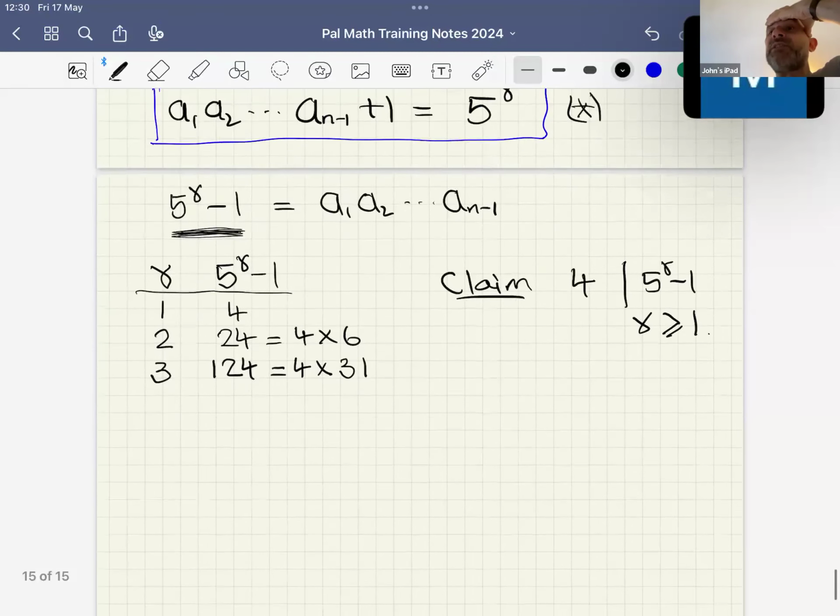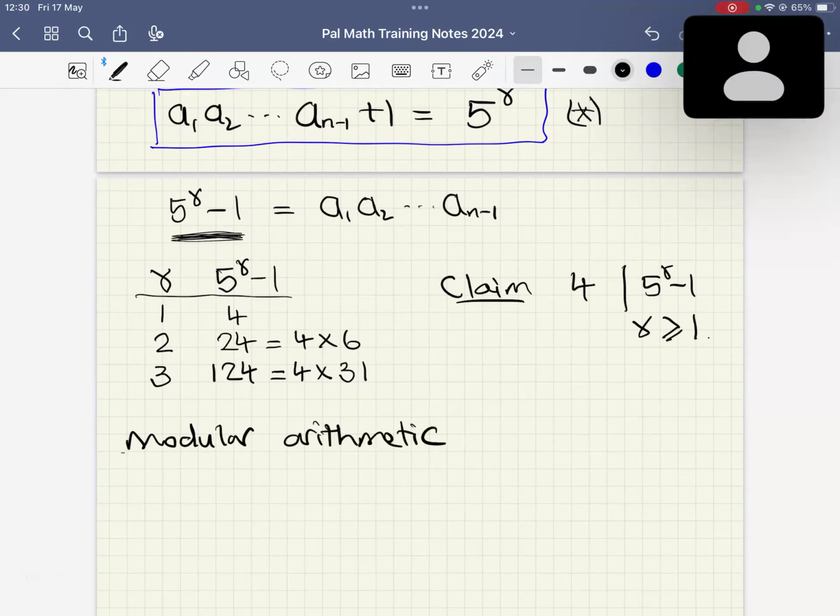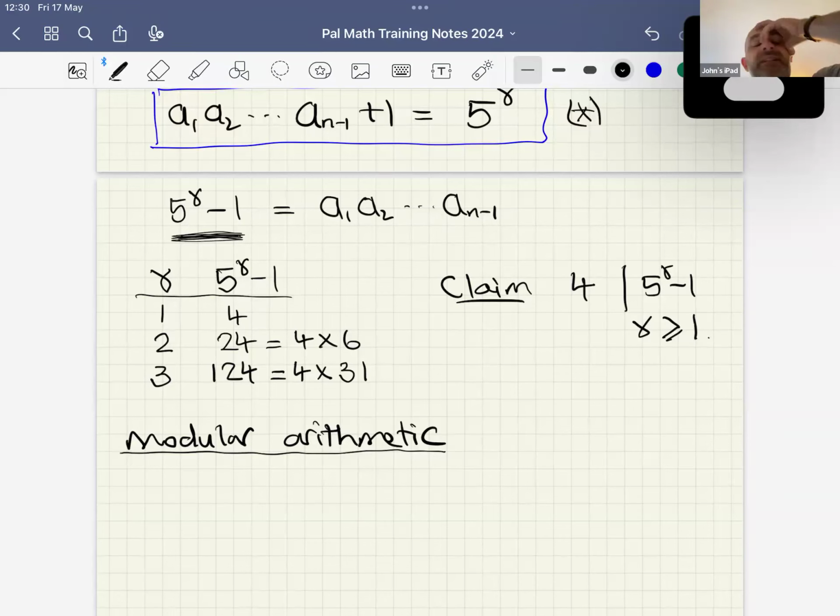Now, we haven't done modular arithmetic, but have you heard the term modular arithmetic? I guess I heard about it, but I took sequences in school, not arithmetic, we didn't get deep in arithmetic. Okay, so this is one of the topics that's very useful in the Olympiad. Because it's come up, I will give you a few ways of tackling 5 to the gamma minus 1. One of them is using modular arithmetic.